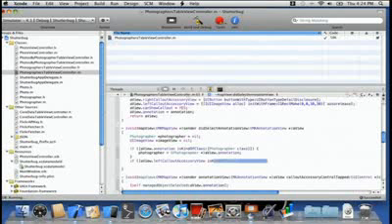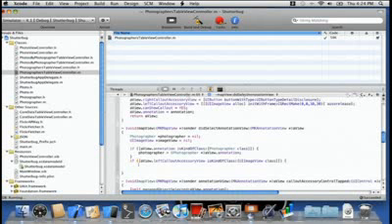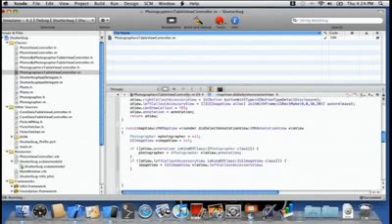And similarly, I'm going to ask for the annotation view's left callout accessory view and see if that is a UIImageView, which it should be because I set it to the left callout accessory, but if I change my left callout accessories or some of the annotations have a left callout accessory view and some don't, then this will be a little more robust. Then my imageView equals UIImageView star aView.leftCalloutAccessoryView.